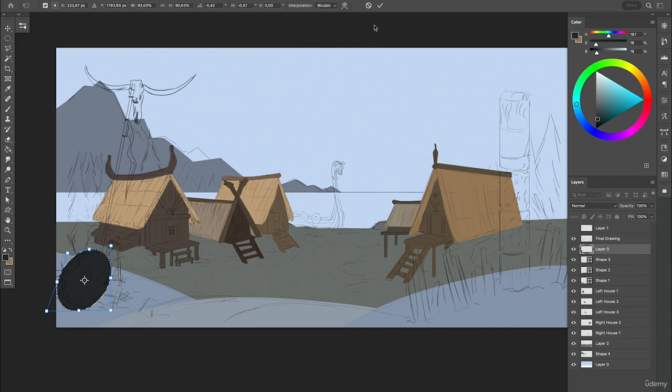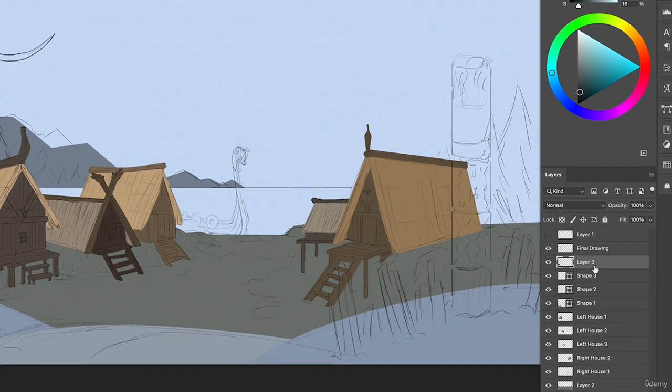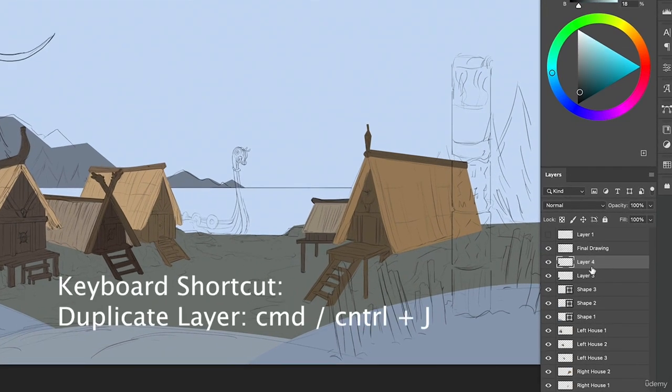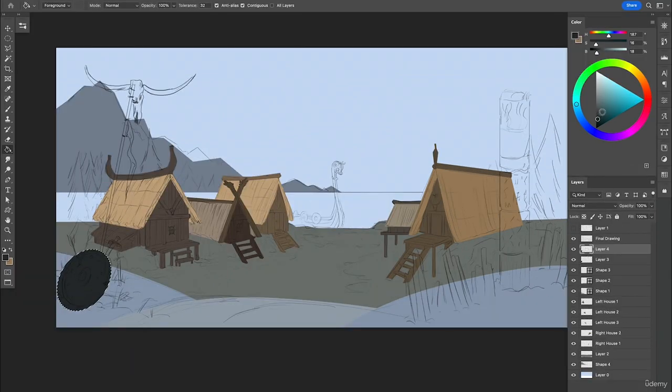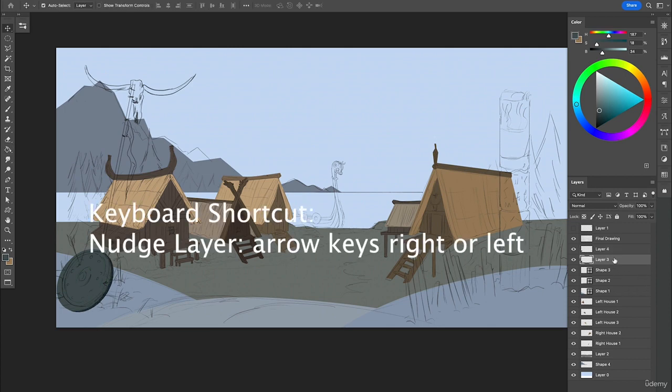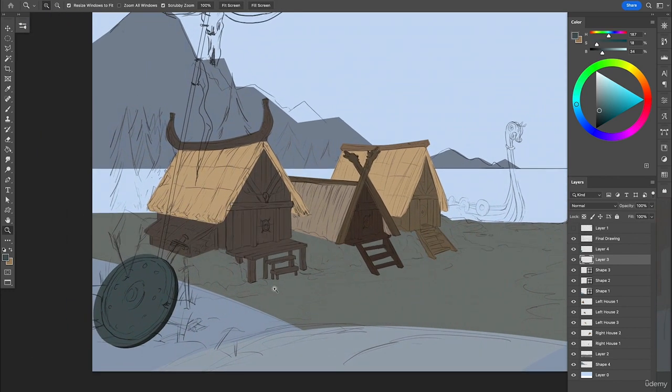Now I want to actually duplicate the layer. So if you click onto the layer where that shape is and hit Command or Control plus J on your keyboard, that will duplicate the layer. So now I've got two of the exact same shapes. If you click into the little thumbnail icon of the layer, it will select that entire shape, and fill it with a color, maybe a bit darker. So now my top layer is this grey color, but if I click on the underneath layer, I'm going to nudge that layer out, and you can see that that's a very quick and easy way to make a round 3D shape.